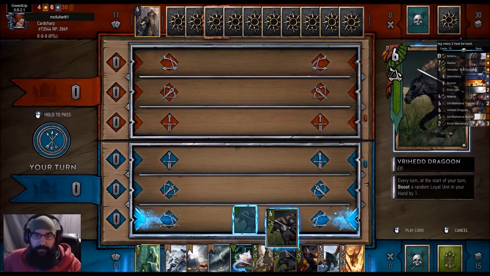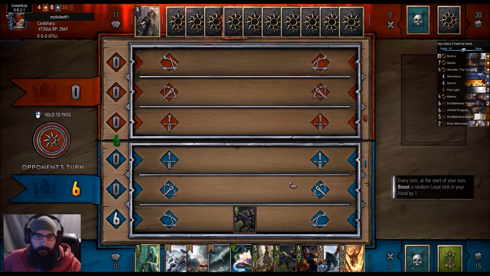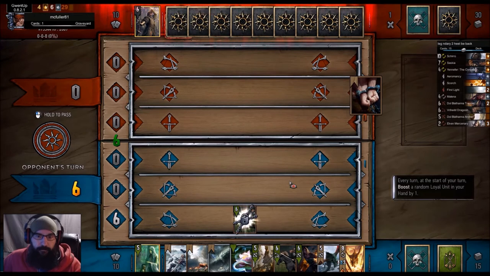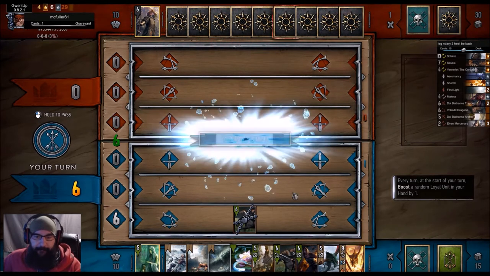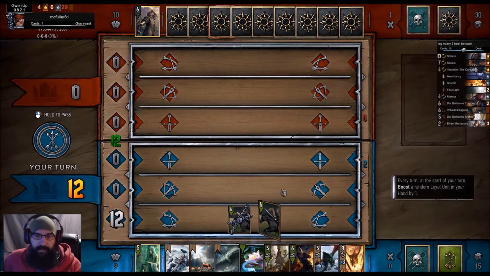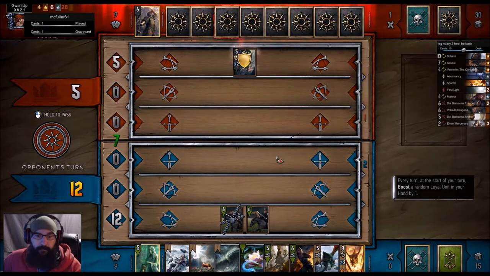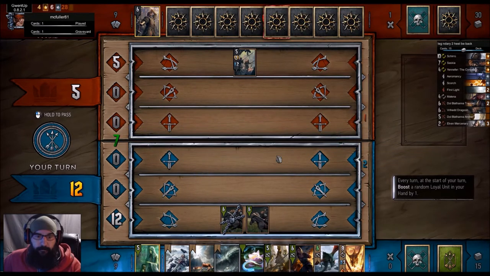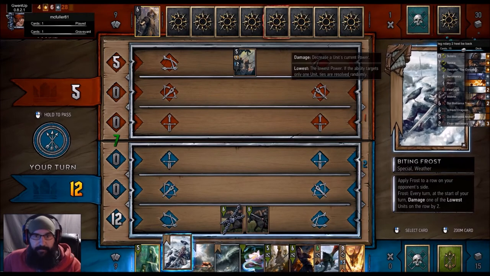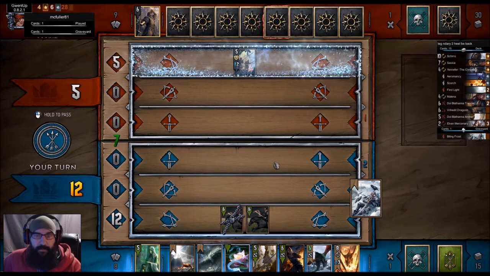We go first. We play the Dragoon. Peace with humans? By that. He shackles that, huh? All right. So we play the other one. Do we want to Skellige Storm that or bait out the weather? Let's frost it.